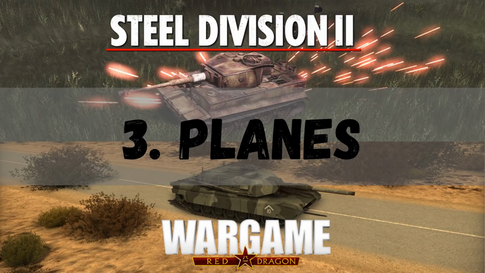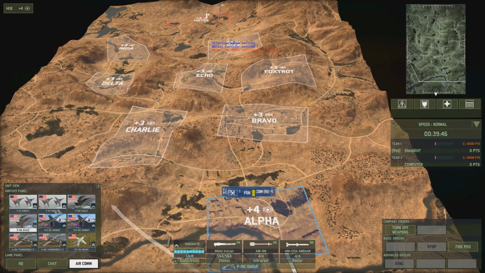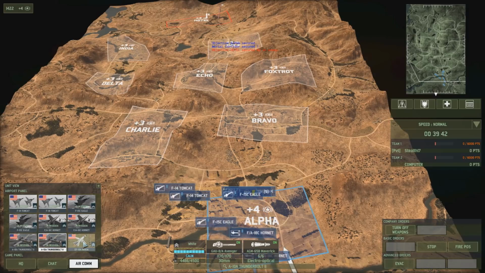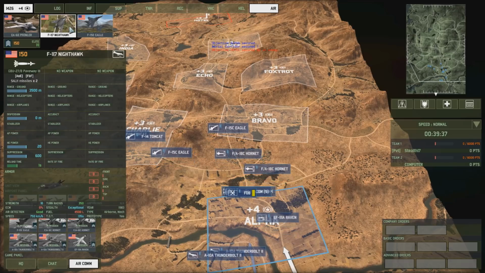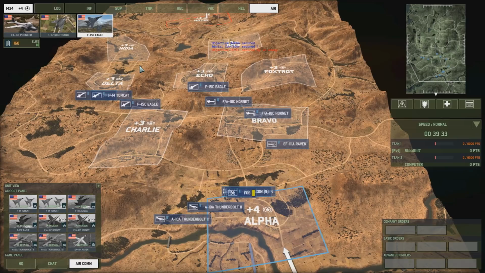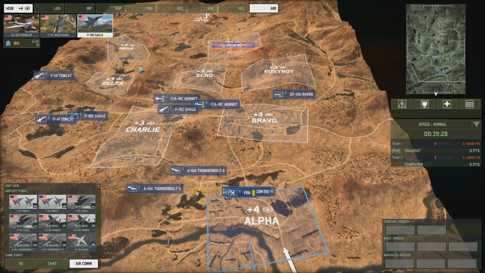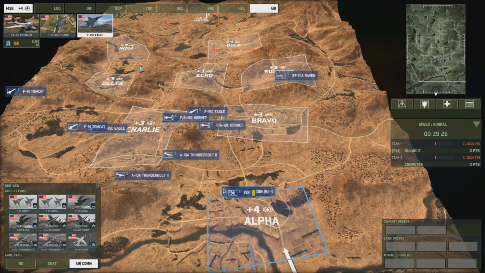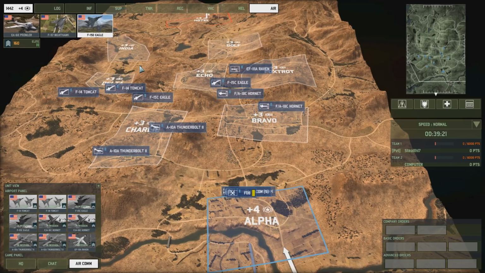Number 3, planes. Fortunately, both Steel Division and Wargame Red Dragon have planes. However, the way that these things are handled is quite different. In Red Dragon, you have 9 slots for aircraft. If you have all 9 slots used, then you cannot buy any additional aircraft, no matter how many you have left in your deck. In Steel Division 2, you don't have this problem. You can buy as many planes as you like, and you're going to see a list on the bottom left-hand side of the screen that indicates all the aircraft and their subsequent statuses.